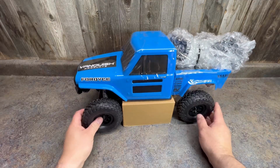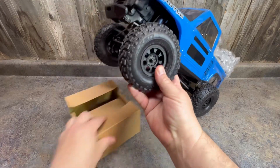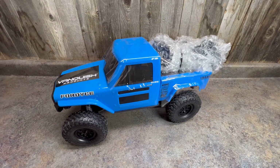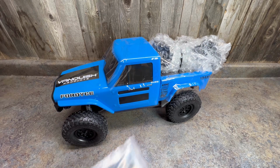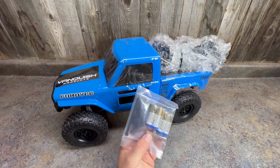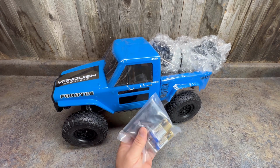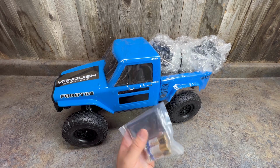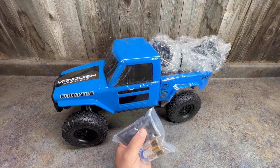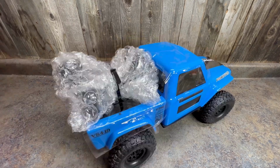So you can see it's packaged pretty nice, but really easy to get out. We don't have to deal with any zip ties. It just comes right out. Let's open up this little box first. This box comes with double A's, a T-wrench, an extra body pin for the front, and it comes with the optional shorter shock rod ends, which we are probably going to replace.